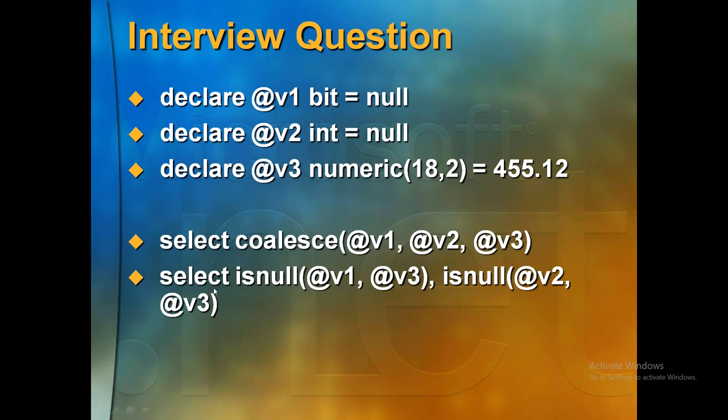That is the question. And select is null in variable 1 and variable 3. If it is null, what will you get? Because variable 1 is a bit. So according to is null, if you have something is null, you will be able to get this value, whatever you give. If you give 0, you will get 0. But if you give V3, the V3 value has to come. But the question is here, it is a numeric value, it is a bit value, right? If it is a null value, will it give you the complete value? Since it is a bit value, is any cast and convert function applied or not? And the second is null.